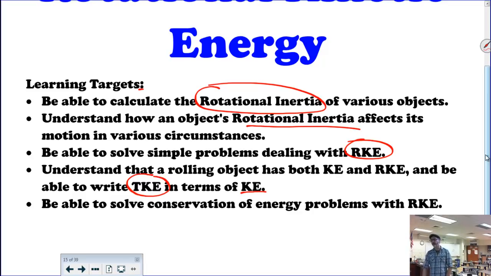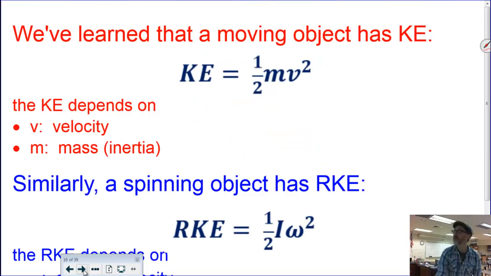And then finally, you ought to be able to solve conservation of energy problems. All right, this last one is really kind of the big deal. All right, so conservation of energy. So what you need to do is think about the important points in the object's motion. And for these problems, we're going to learn that there are no non-conservative forces doing work, and therefore our total energy will remain constant. Okay? So here we go. All right?